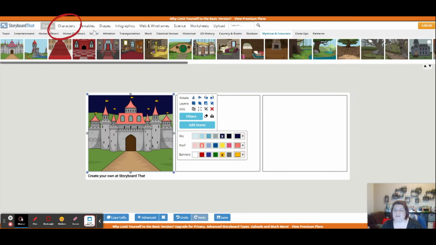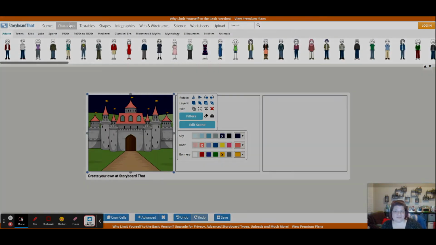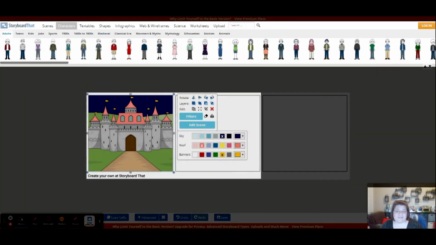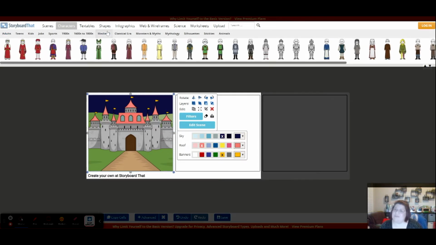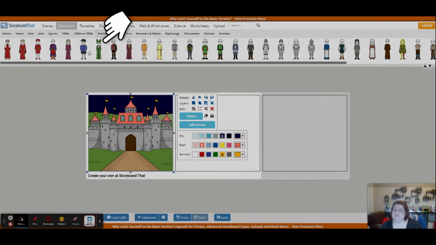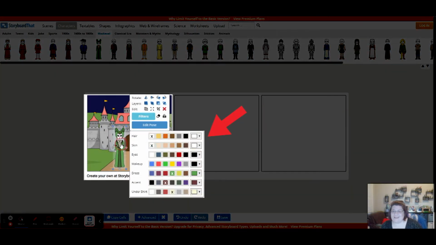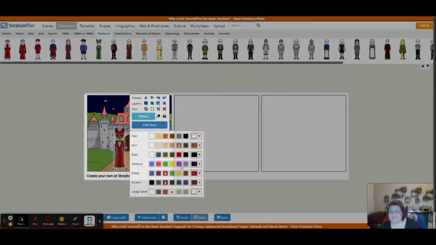Then when you have your backdrop, you can then add characters, from adults to teens to some medieval. So since I have a castle, let's go with that medieval theme. And I'm going to choose this lady right here wearing a pretty dashing hat. Green's so not my favorite color, so I'm gonna switch it up to red. And then I think I want her skin to be a little bit darker. And I want to have some purple makeup on.